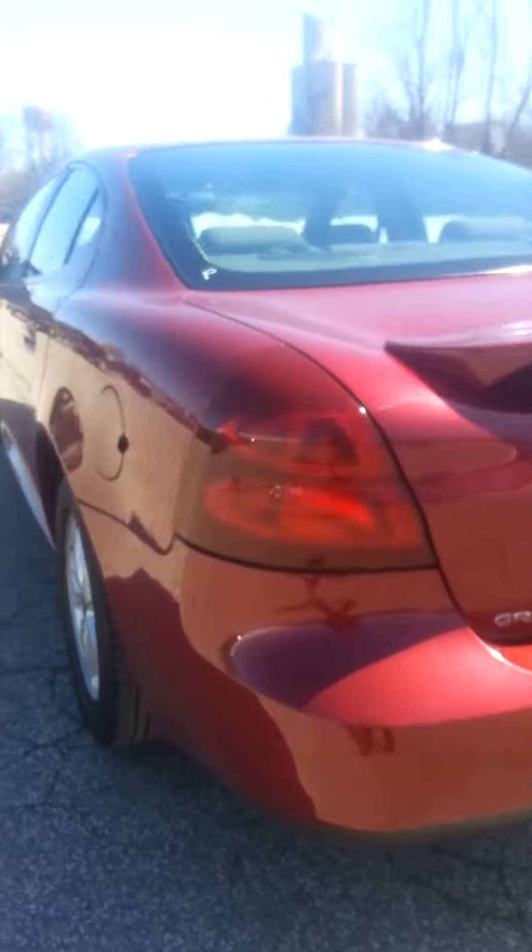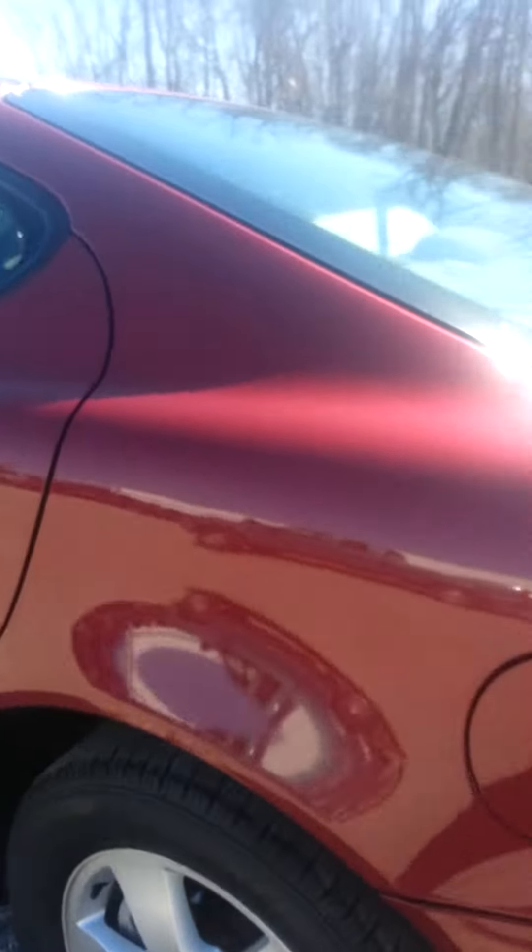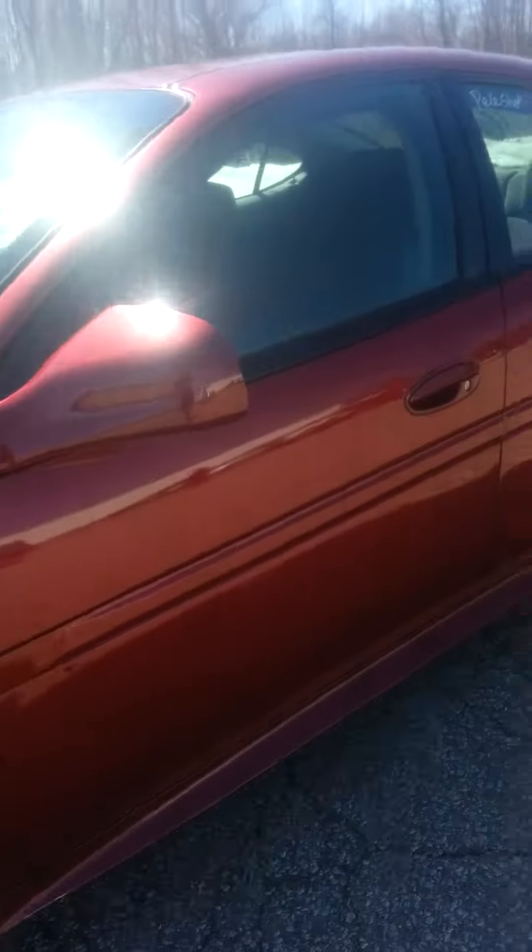I haven't noticed any rust on the vehicle. There's a spot right here, and then a spot here, and a spot here. Looks like some touch-up paint. Another one here on your driver door. A couple cracks — looks like it may be starting to bubble on that top one. You can see the crack there. Otherwise, the exterior is in good condition.